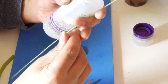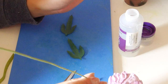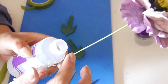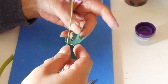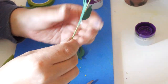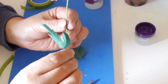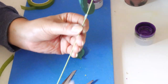Okay, now we're going to apply the glue where your vase stops. So, for example, this is your vase, let's pretend. No, that's not allowed to happen. Oh, no. Okay, take a deep breath. So, for example, if your flower, when you put it in the vase, ends up here, that's where you put the leaves, or else it'll be disappearing in the vase. So, I'm just going to put it high up. It should be lower, though, but we have to deal with the vase. And that's when your vase is not transparent.